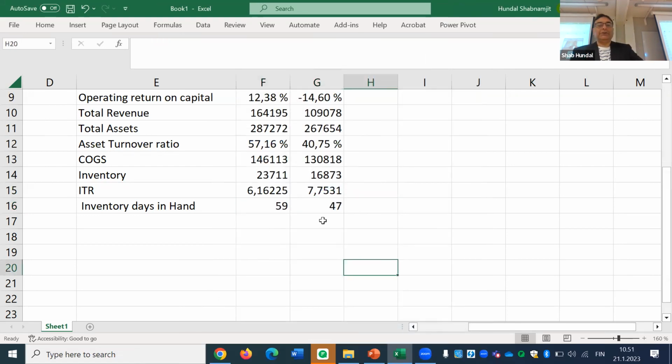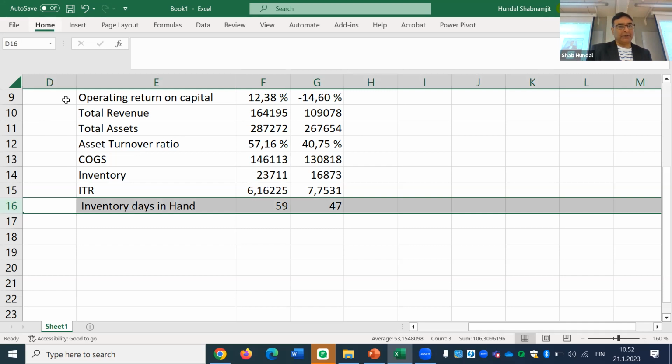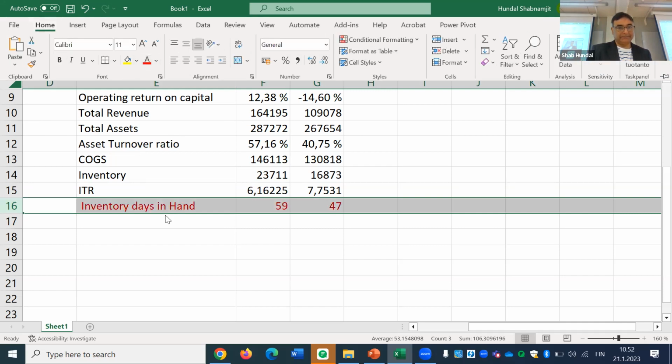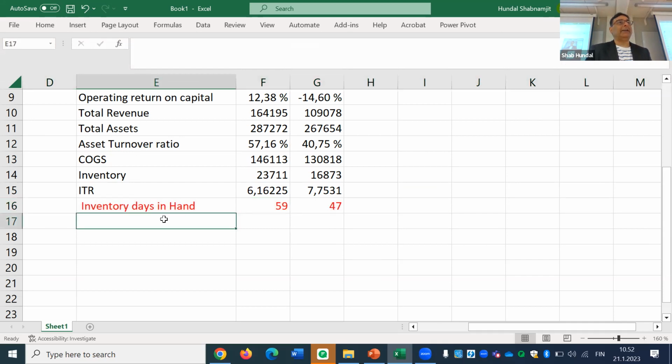All right. So now they used to maintain the inventory for 47 days in 2020, but in 21 they have to increase. I mean, this is a big thing. Certainly the number of days inventory requirement increased by 12 days. I can imagine 1, 2, 3, 4 days, but 12 is a big number. It's almost a 25% increase. So yeah. I can put this in red. Ideally, you would like these number of days lesser, as you said.